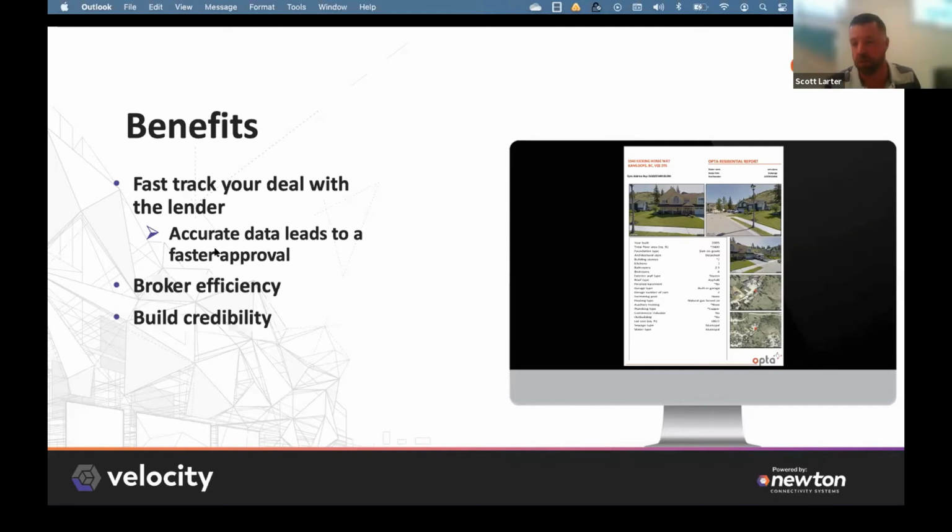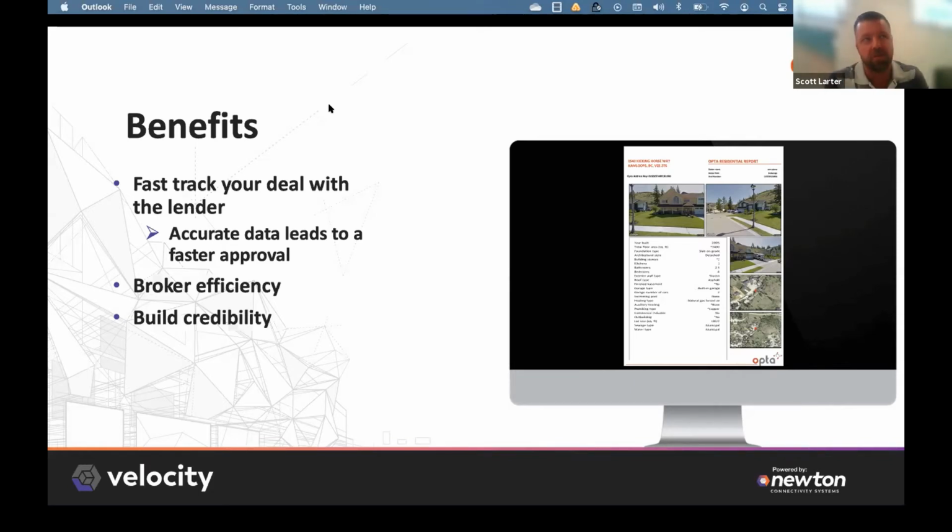And if you're not familiar with what an AVM is, it's a model that leverages data that is used in the lending community and the real estate community to provide a ballpark value on the home, a market value on the home. So there are lenders today that are using AVMs to make faster decisions to move forward and provide a better customer experience for your customer, obviously the borrower trying to borrow money.